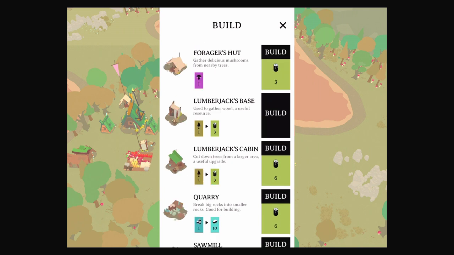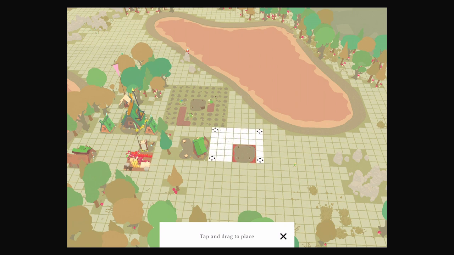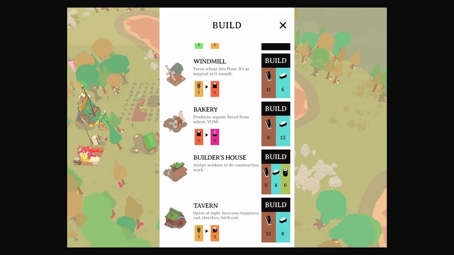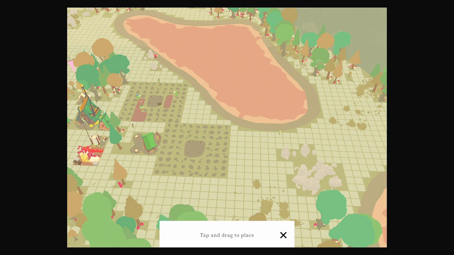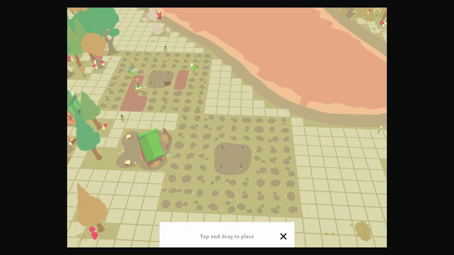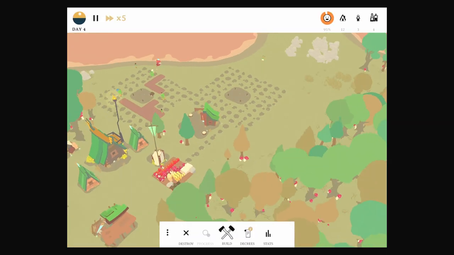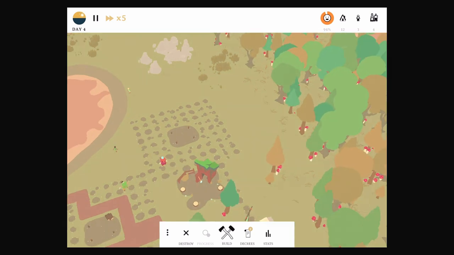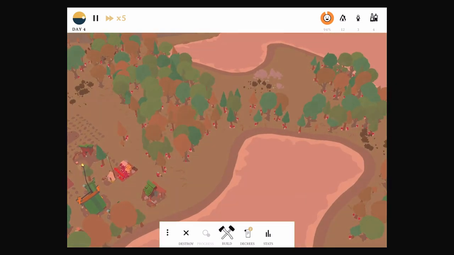Okay. I'm gonna build a wheat field. Something like this. Build. Then we can have roads. Which are all the way at the top, right? Pretty much. Build that road. We can go around this farm if we wish. And I think we might actually cut down a couple of these trees.